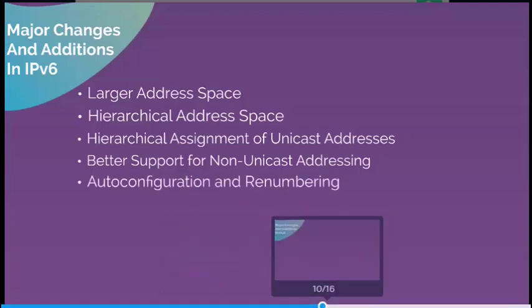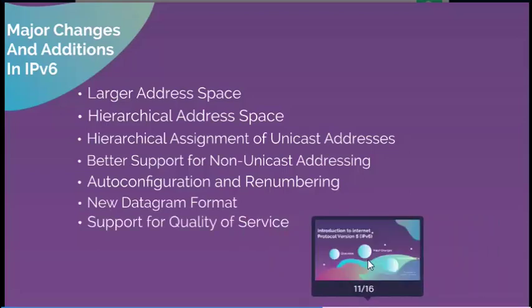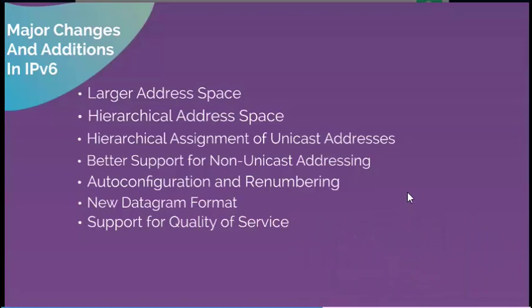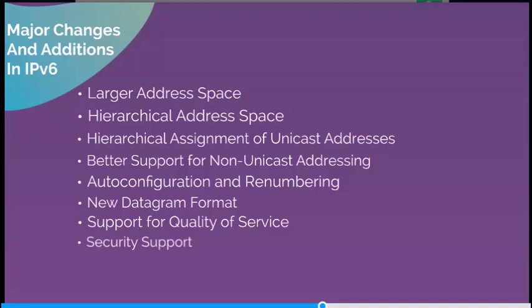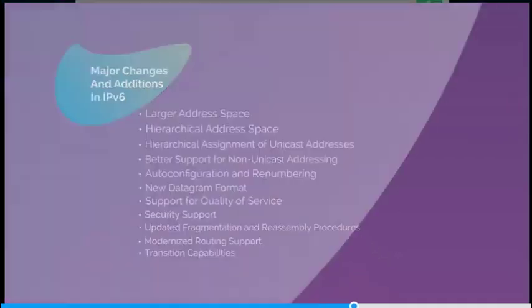Auto configuration and renumbering, new datagram format. Because there are more octets to be addressed, there's a new datagram format. Support for quality of service. From the IP address alone, there's already QoS. Better support also for security, updated fragmentation and reassembly procedures, modernized routing support, which means it's future ready.